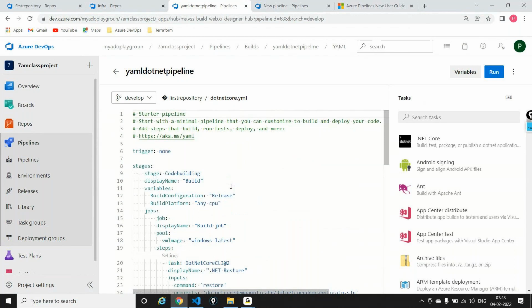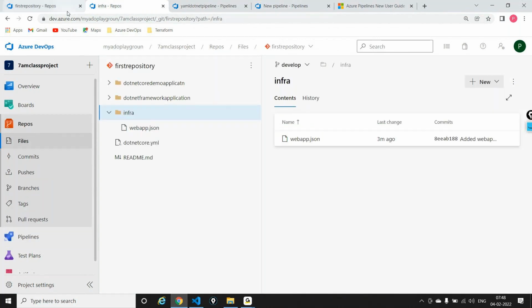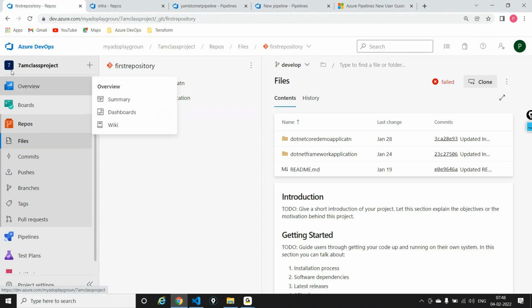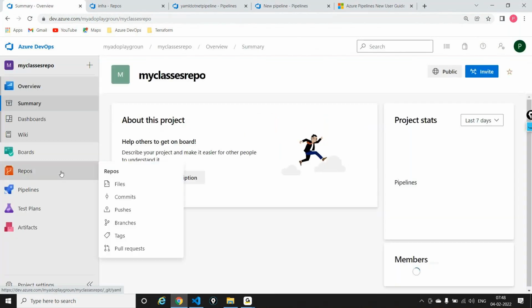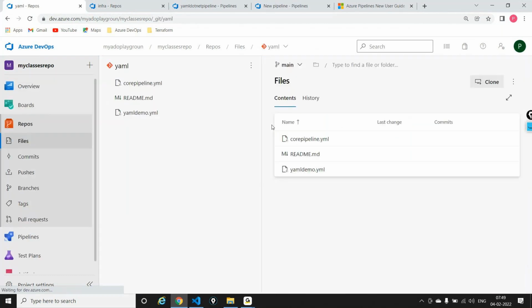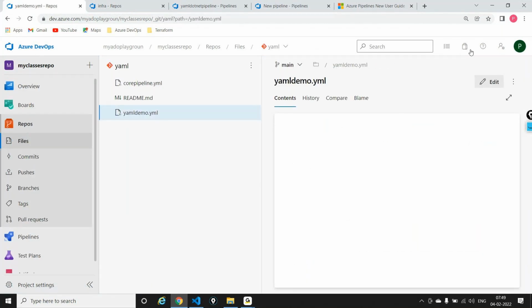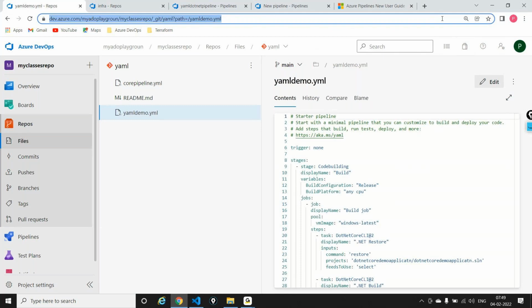And I have pasted this pipeline here in, let's say, our open repository. You can go inside this repository and look at this pipeline for the ease of your understanding.